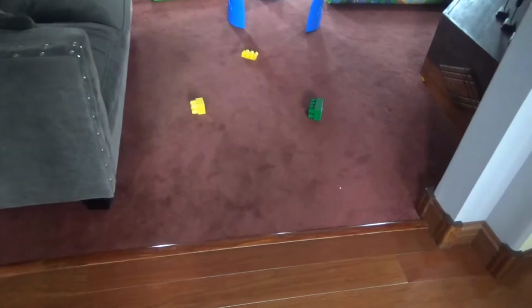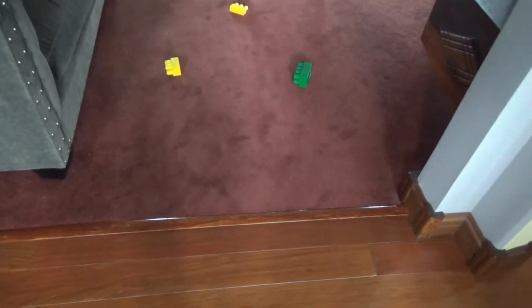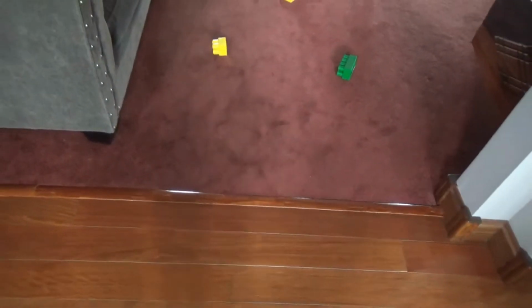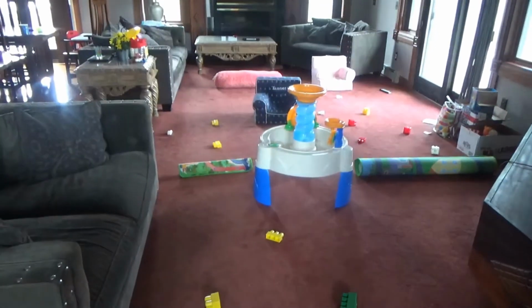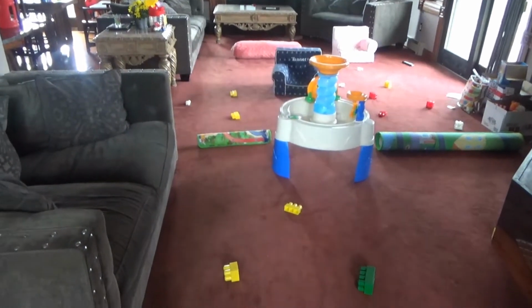Okay guys, so very quickly I just want to run you through my maze. Before we get started, I did mention that you're going to need boundary lines. You want to have a start and a finish line on your maze. Our start line is going to be right where the hardwood meets the carpet here, and then the finish line is going to be all the way over by where that table is at the far end of the room.